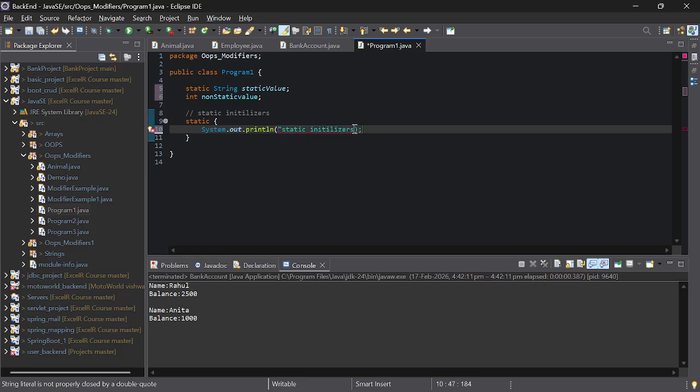So I've created one static initializer using the static keyword. In the flower bracket I'm just printing something.